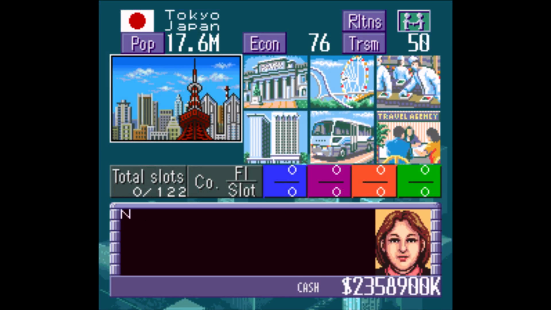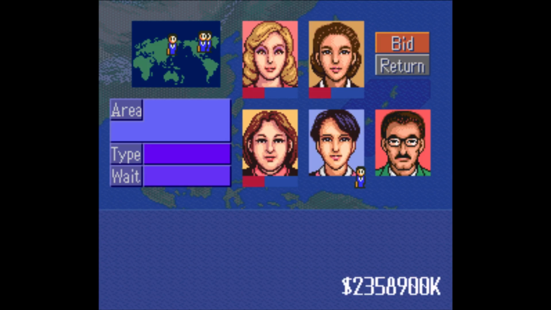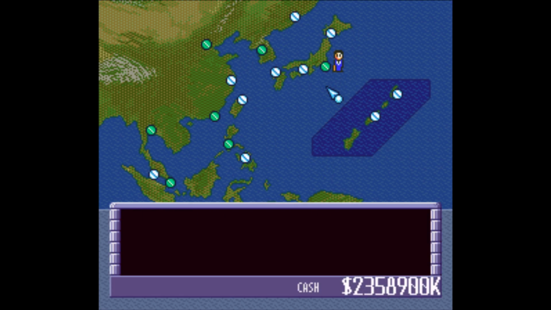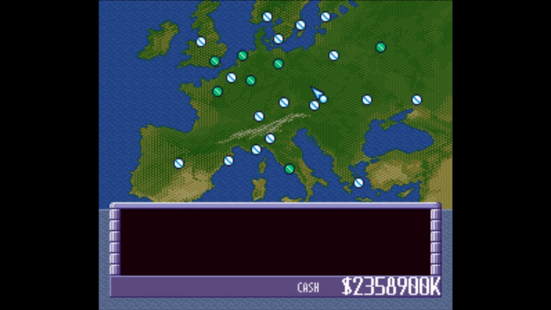Let's do 5 slots, yes. And it only takes 6 months, that's good. So New York, Tokyo is a huge, huge cash cow. Definitely not something we can avoid. Next we can do, I think it'll be wise to do Europe as well. Okay, let's also just fly to London.